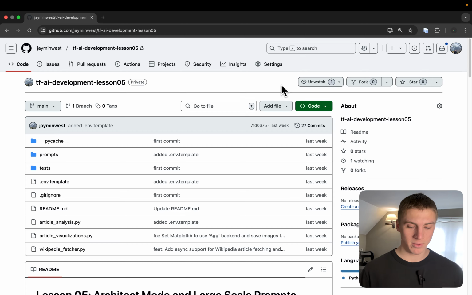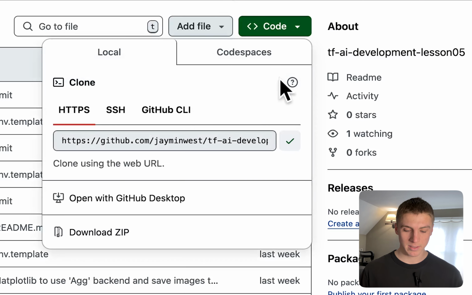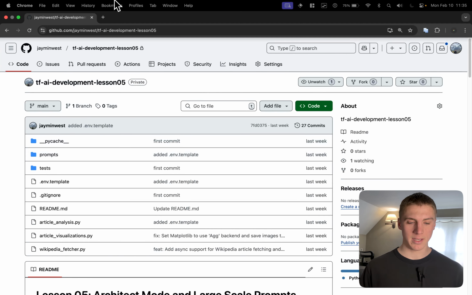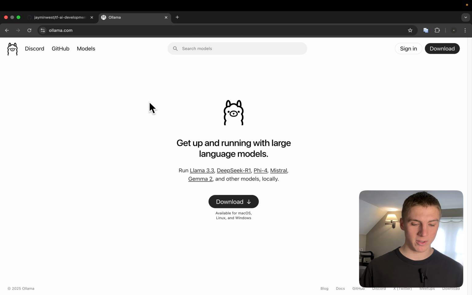So first thing we need to do is, as always, git clone our GitHub repo. Things might look a little different for you, but I have gone ahead and cloned our repository into VS Code. So I have that all set up. And one more thing we're going to need for this lesson is Ollama. So you can head over to the Ollama website. Ollama is just a nice program for running large language models locally on your computer. You don't need a crazy computer for these. Whatever you have will work for the purposes of this lesson. So keep that in mind, but go ahead, download Ollama, get things set up.